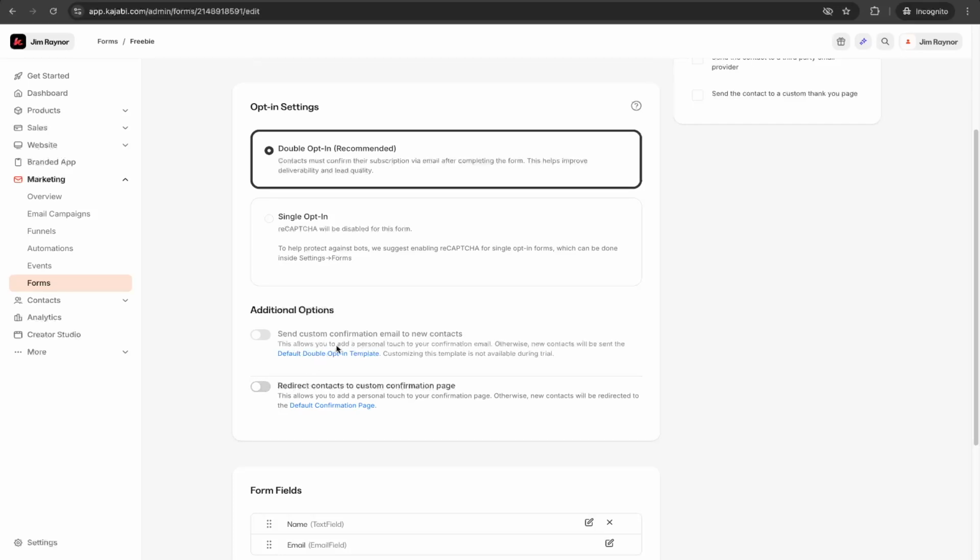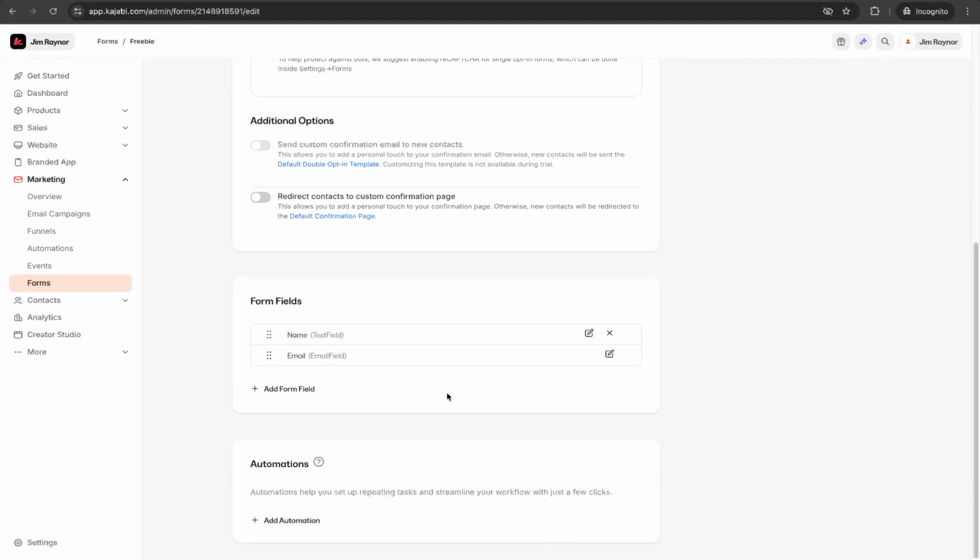And you can control what that email says right here. And you can also redirect people to a specific page. And so I do have a double opt-in form on one spot of my site. And I've got a page that they get redirected to just to let them know that they weren't actually opted in yet, that this was a double opt-in process and they need to go check their email. Not everyone is probably familiar with the double opt-in, and so if you are going to use it, in some cases it might be helpful to redirect them to a page that just lets them know what's going on.